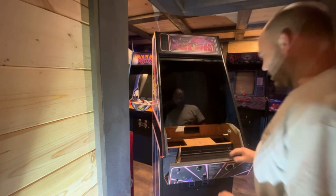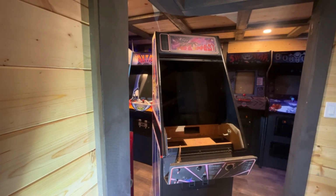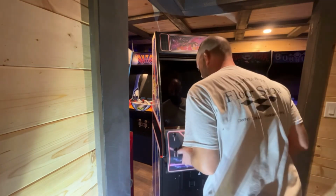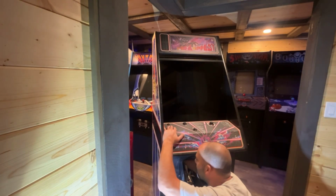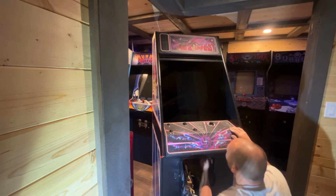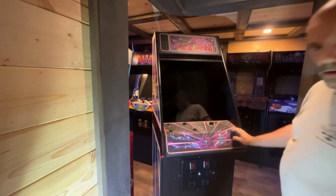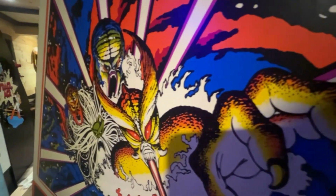All right, let's turn it on and see what it does. Oh, I want to show you the sides and stuff. Close here. Let's see how smooth it turns out. It's really, really smooth, and then the back even looks good with just one coat of paint. That's all it needed. Just a little cleaning.